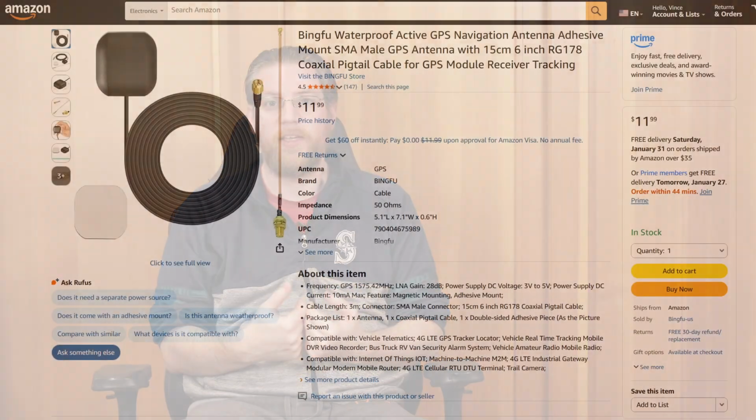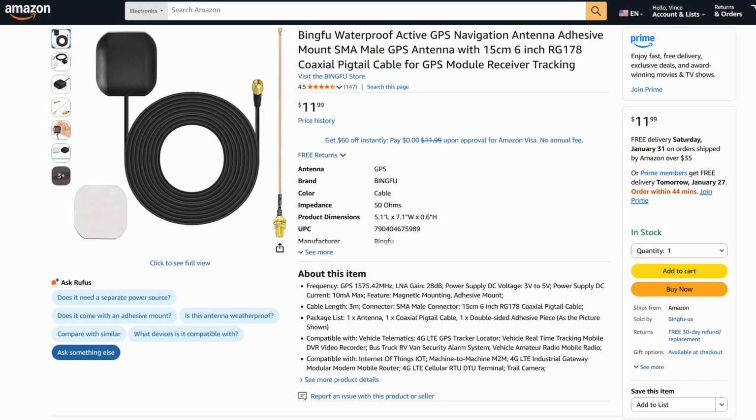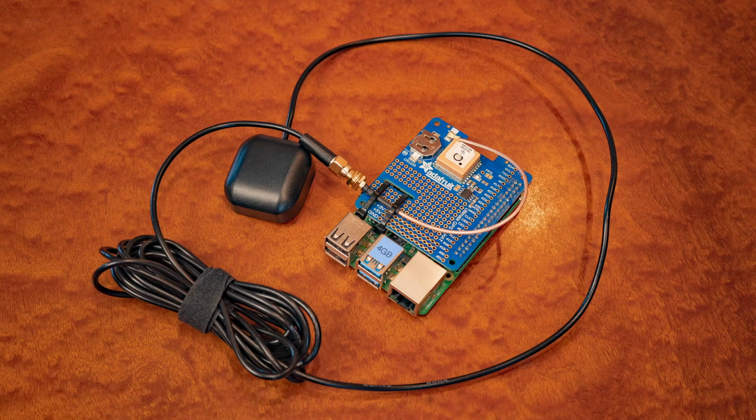The hat itself does have its own internal antenna. If you want to have better reception, you can also purchase an external antenna. Because it uses such a small connector on the PCB, I like to loop it around, and then using the holes already on the PCB, I will zip tie down part of that connection, so that way there's no pressure on the main connection point on the PCB.